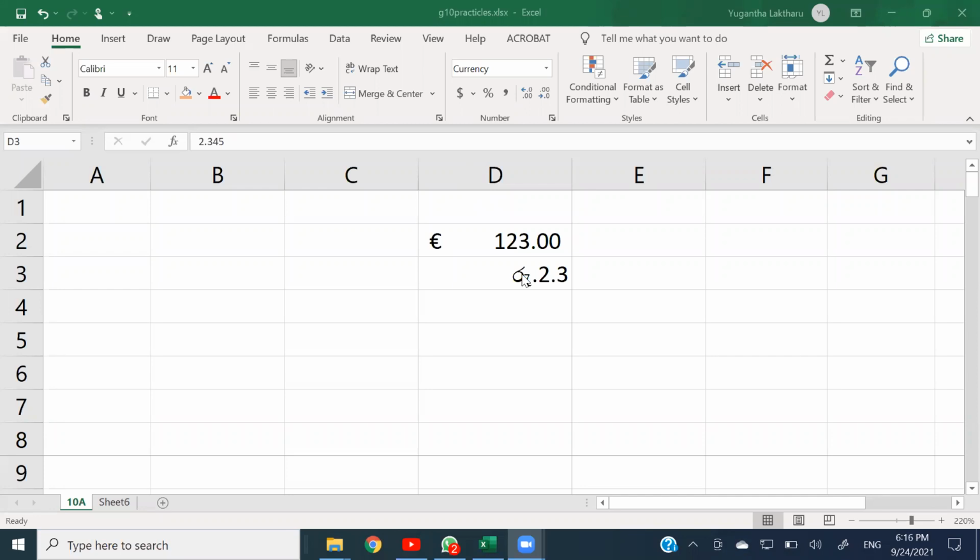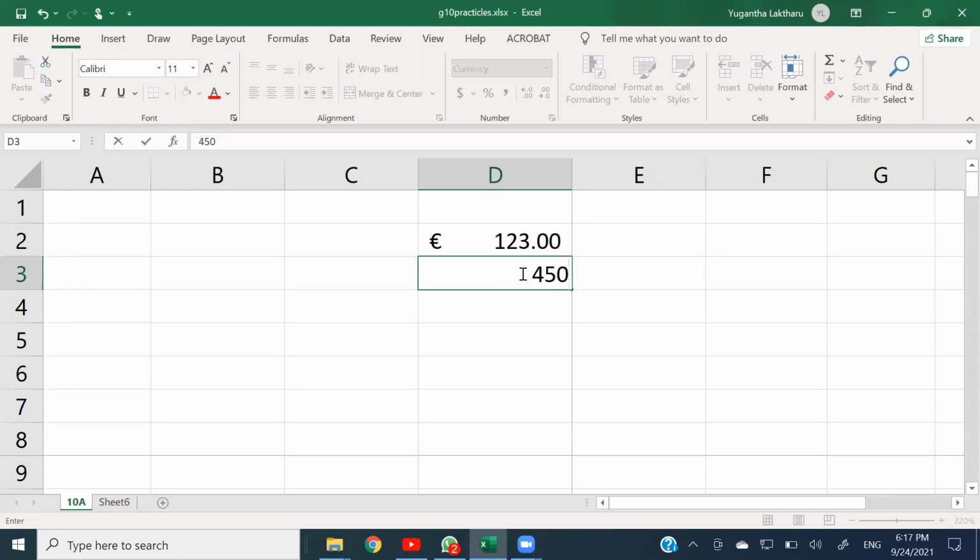Right. So what I was talking about is, if I change the value in here, the format is still going to be the same. Right now, if I type 450, you can see 450 is being typed. No Rs. is there. No decimal points are there. But if I press enter, it changes its format. Right. So that's the beauty of it. Definitely it will reduce the time that we spend typing this Rs. and the dot and the decimal points.